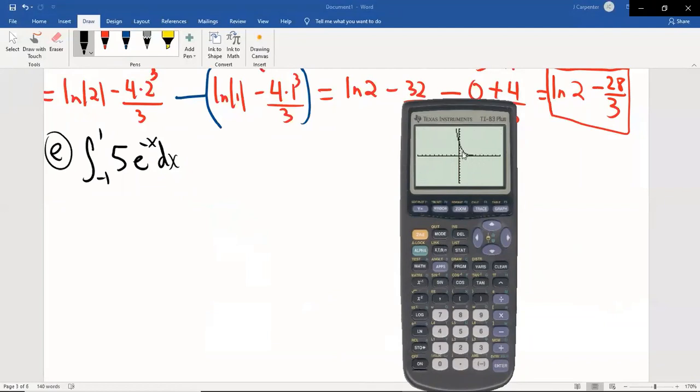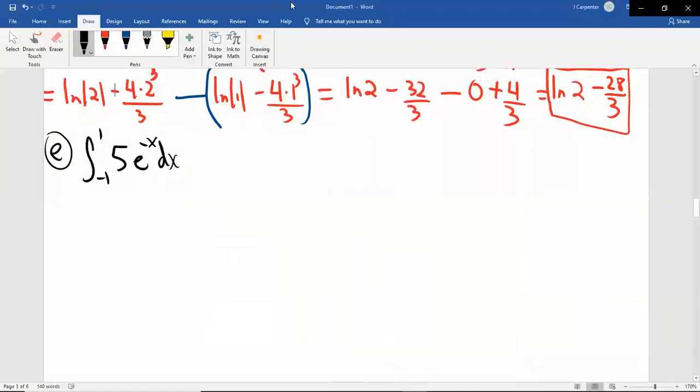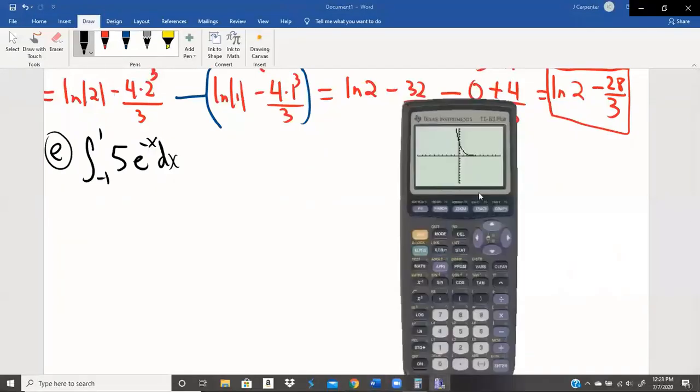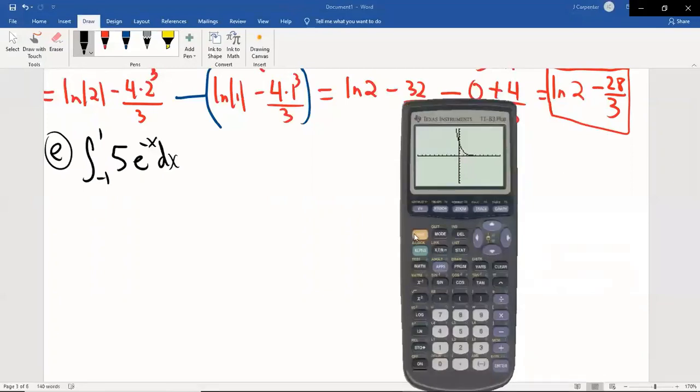So we cannot use any kind of symmetry argument to say, oh, just do from 0 to 1 and then double it, or go from 0 to 1 and say they cancel. There's no canceling, there's no doubling. We're stuck with the calculus. And we could even go ahead and get the decimal approximation if we wanted to. We're going from -1 to 1, so we can go to the calculator part. Option 7, type -1, hit enter. Type +1, hit enter.